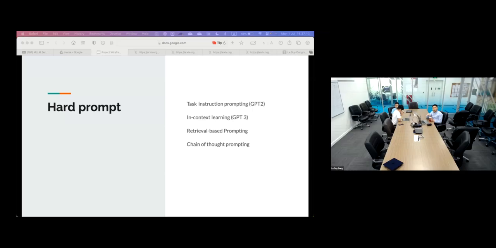Yeah, I mean, we have to be clear about what we call retrieval-based prompting. So it's part of in-context learning, but the context is the result of a retrieval model.